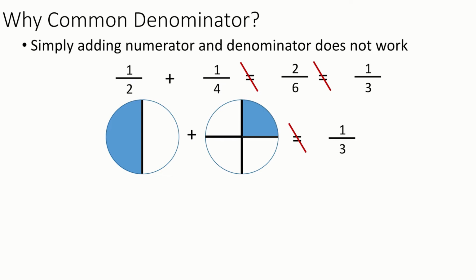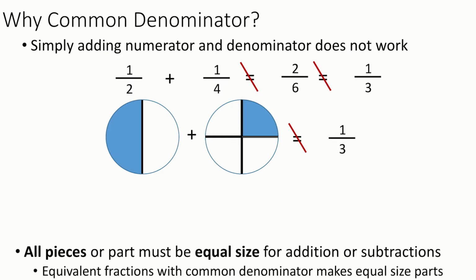In math, if you're doing something correctly, you should always end up with the same answer as someone else who did their solution correctly. So all the pieces have to be equal before you can add or subtract fractions. So if we look at our first circle here, it's subdivided into 2 pieces, whereas the second one is subdivided into 4. So what we need to do before we add is to take the first circle and actually make 2 more divisions so that we make it out of 4. So that looks like this.